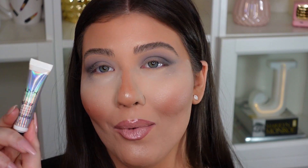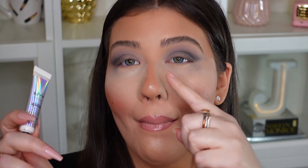Before going into the gorgeous silver metallic shade called Drama, I'm placing a little bit of NYX Glitter Primer on my lids. I always use this glitter primer with glitters or metallics because they pop even more and last all day. I'm just going to apply it mostly on the inner corner, since I want to focus the metallic there and leave the outer corner nice and matte and smoky.